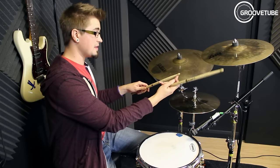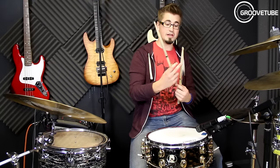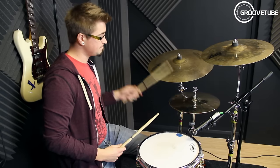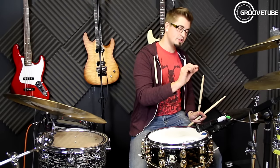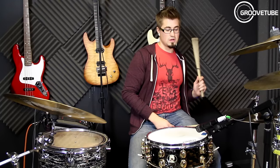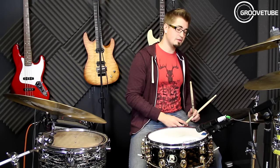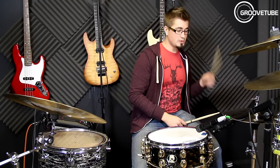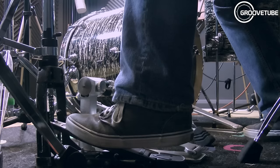So you can hear how that thickens up the groove. The other one was the tip of the stick; this is all on the shoulder now. And you just want to, if you can, just let your toe up slightly. You'll start to open the hi-hats a little bit to give you that chunkier sound. Press it in for the first one, and open it up just a little bit for the second one.